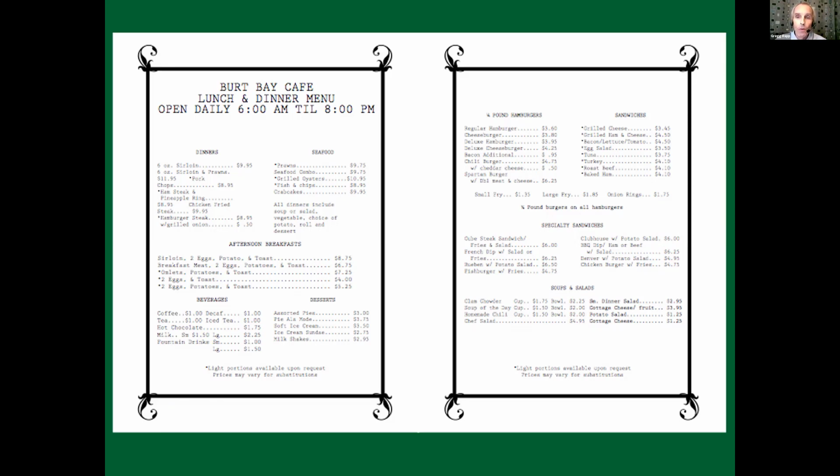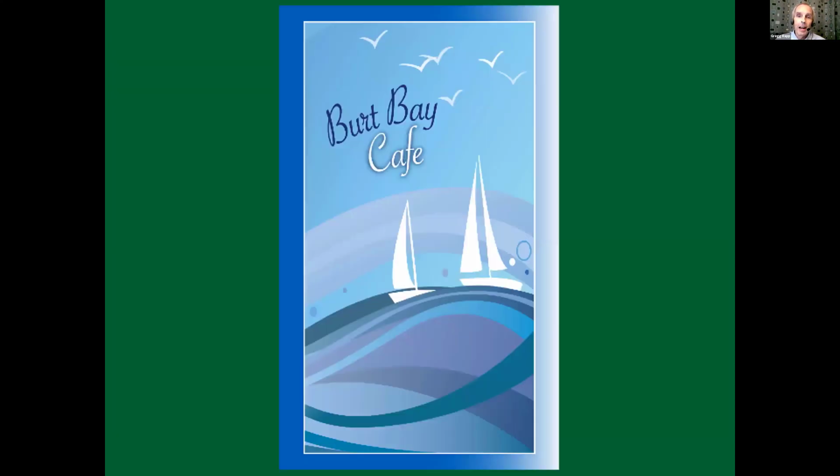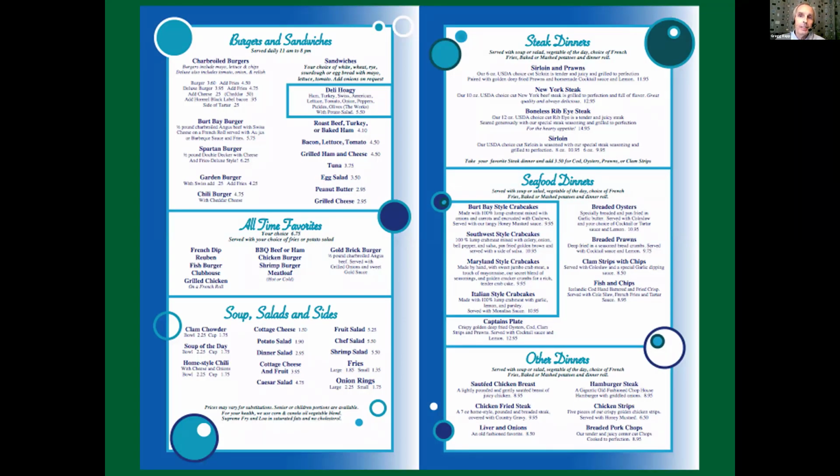So this is the before menu, and I love it that the grilled cheese sandwich, the worst item on the profit list, is up at the top of the right side. The best spot on the menu has the least profitable item on it. Well, we fixed that. This is the after menu, and the steak section goes to the top of the list up here. The grilled cheese is over here on the left side at the bottom of the burger and sandwiches list, but it's still on there.